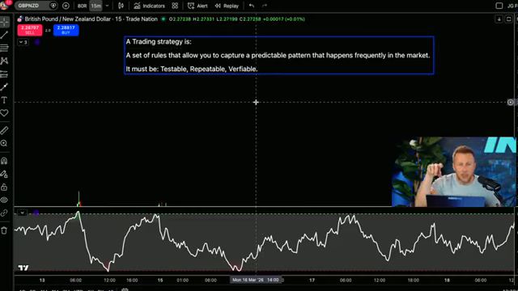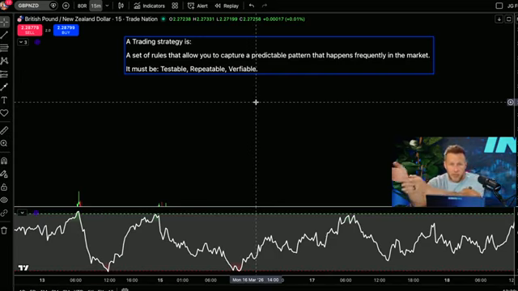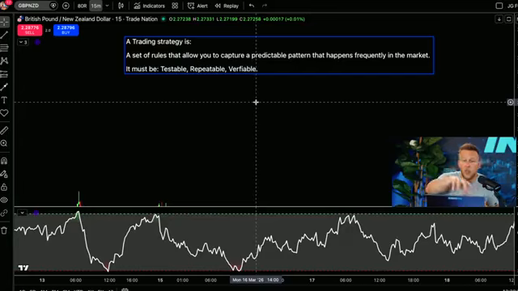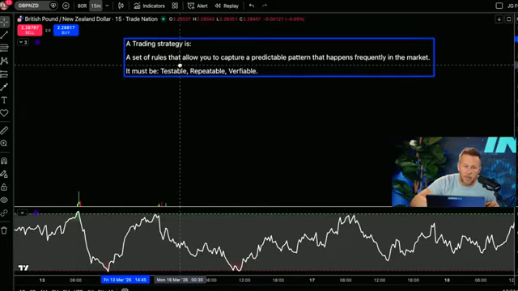And a trading strategy is your board game set of rules around that pattern. It's nothing to do with what time frame you trade it on, what market you trade it on. This strategy is then going to be bolted on to your preferable time frames, your preferable markets, and so on and so on. And that all becomes your trade plan. Don't get mistaken with strategy and trade plan, because you might have multiple strategies in your trade plan. You might have one when we're trending, one when we're in consolidation, right? Breakout setups, all these kind of setups. This is just a setup, a trading strategy.